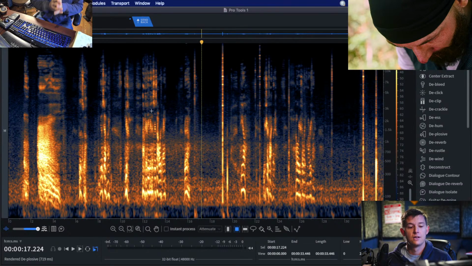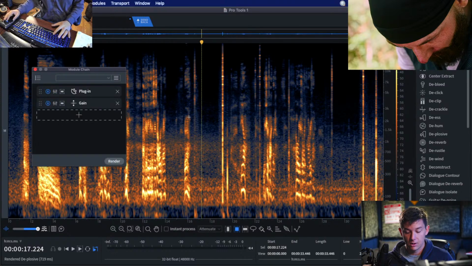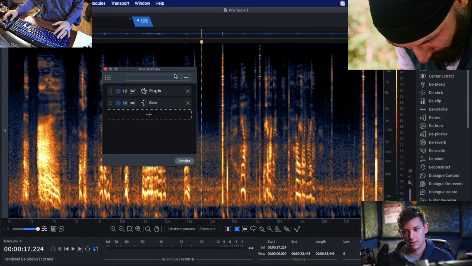Do what you can. Now you're in a situation where you can't spend the time to baby every clip and get it perfectly cleaned up where everything sounds like maximum quality. And the other thing is the production sound may not warrant that type of cleanup. It might be so nasty that you have to use a module chain.